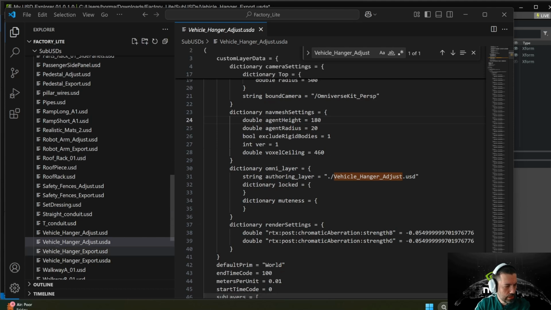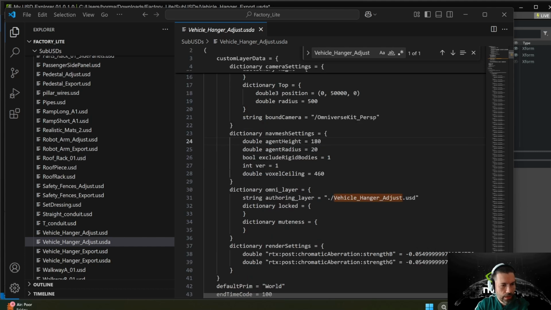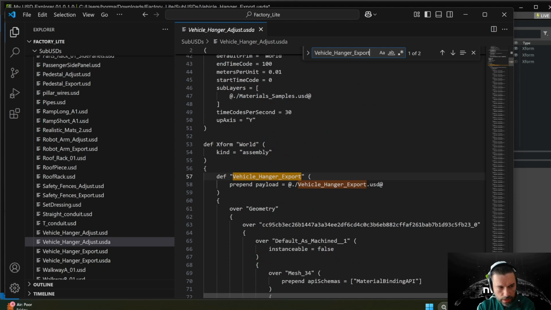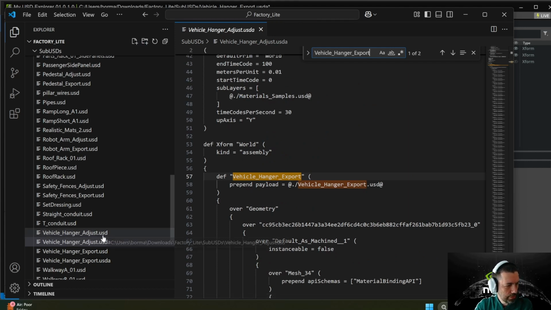So I created the USDA for, no, sorry, this is how do we name it, because we have a layer here. So let's look here for export. As you can see, the USD file vehicle hanger adjust has another reference to vehicle hanger export.